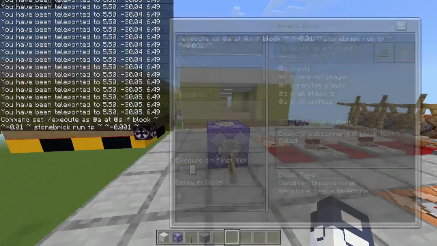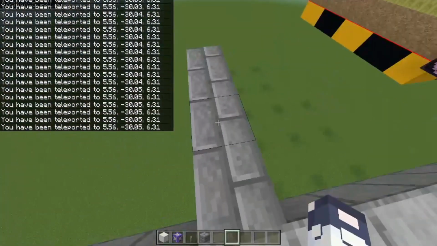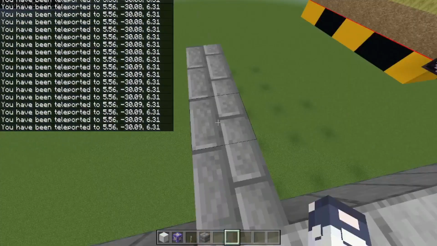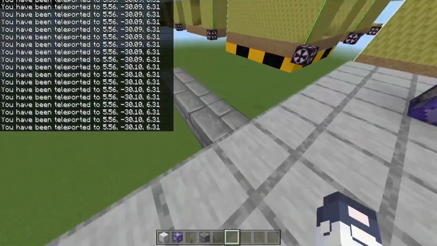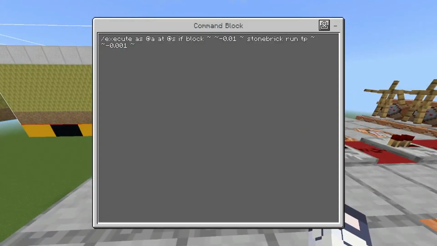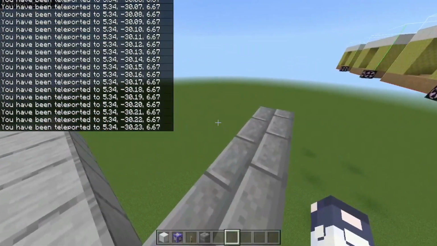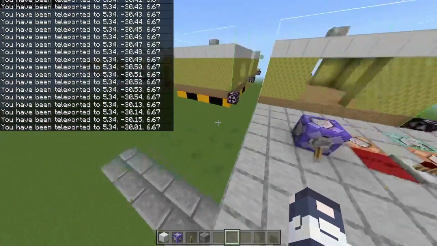But yeah, once you have it like this, once you attempt to go on top of stone bricks, you'll basically be repeatedly TP'd inside of stone, which is a perfect way of using it for quicksand. Now, if you want to speed it up, you can change the amount of decimal speed or the amount of times it TPs you.